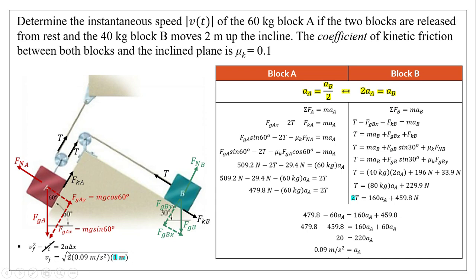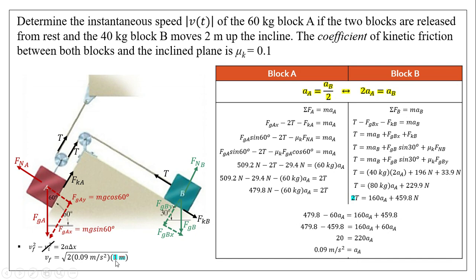Well, 2 I carry down. The acceleration of block A I just found as 0.09. But what I do want to point out is this delta X right here. I highlight it because it's super important. As I stated earlier, they have different acceleration. Block B accelerates twice as fast, suggesting that block A accelerates half as fast. In the same amount of time, if block B moves up 2 meters, well, because block A accelerates slower, it actually only covers half the distance. So this is a 2-to-1 ratio that's very consistent.